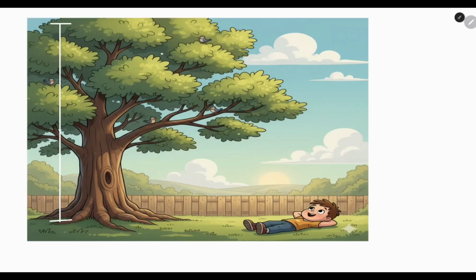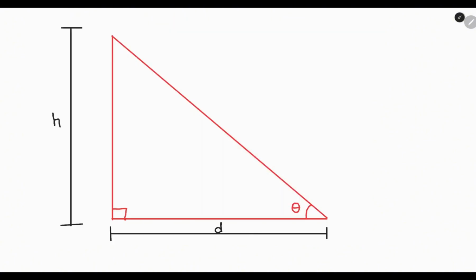Now imagine you are lying in your backyard looking at the top of a tree, and you want to find the height of the tree. Let us assume the height of the tree is h, your viewing angle becomes the hypotenuse, and the angle itself is theta. So now this forms a right angle triangle, and the distance between you and the tree is d. So now we have created a right angle triangle with angle theta, and we have the height, the distance, and theta.